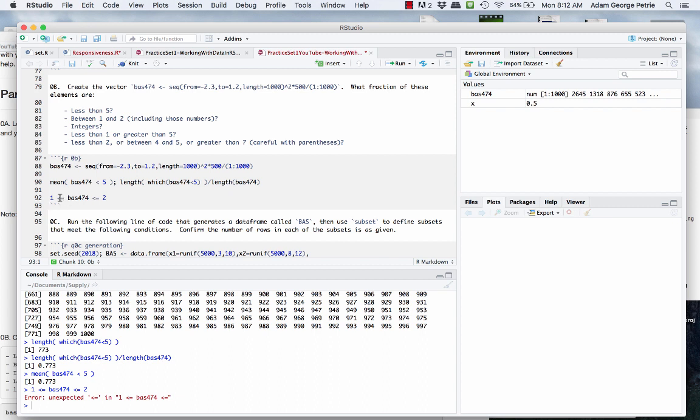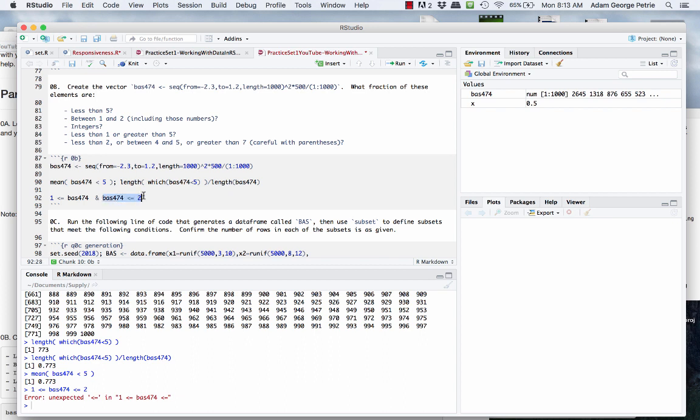So if I want to ask if something's between 1 and 2, I actually have to ask two conditions separated by the ampersand. That's how we put more than one condition in our expression. So what we really want is BAS474 being at least 1 and BAS474 being at most 2. To capture a certain range of values, I have to write two logical expressions, one using greater than and one using less than.